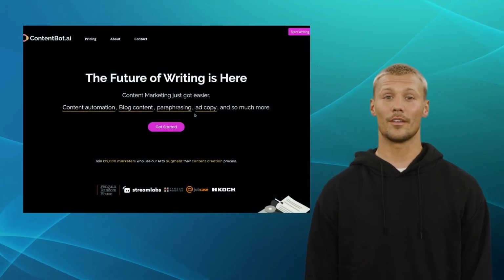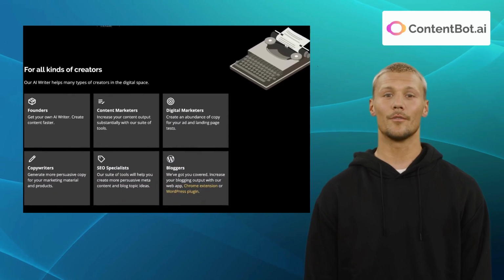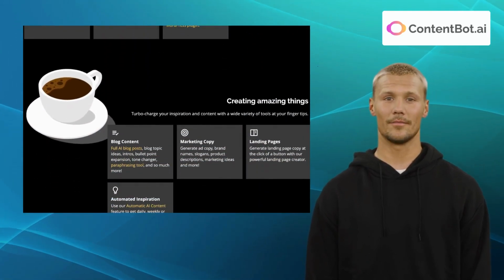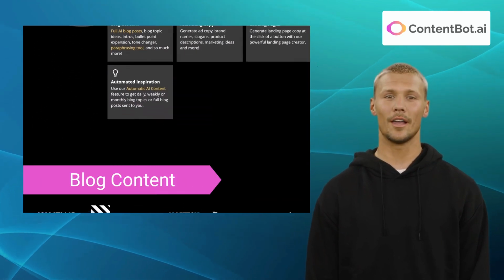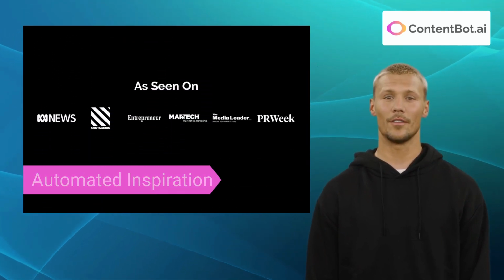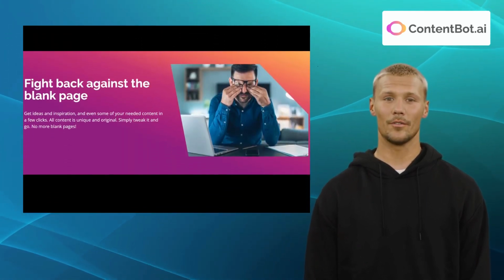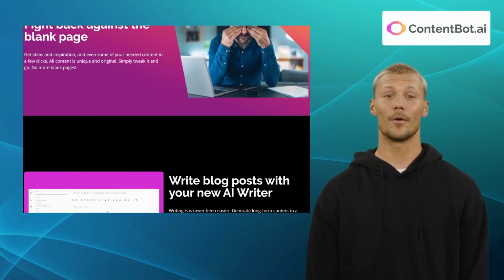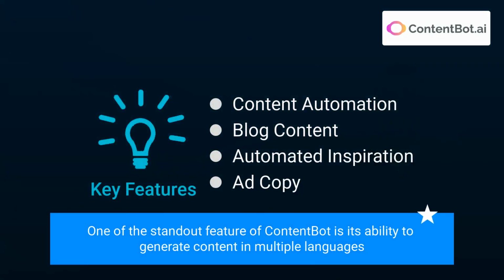Our fourth alternative is ContentBot. ContentBot is a powerful tool that provides entrepreneurs and businesses with the ability to build and maintain consistent content. It offers features including content automation, blog content, automated inspiration, and ad copy. With customizable templates and an intuitive interface, ContentBot is designed to make content creation simple and efficient. And one of the standout features of ContentBot is its ability to generate content in multiple languages.